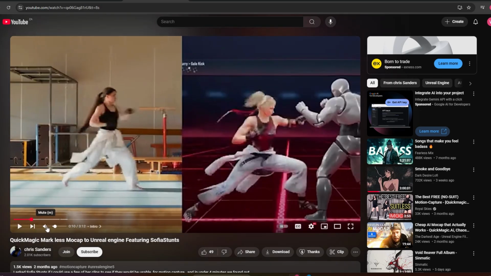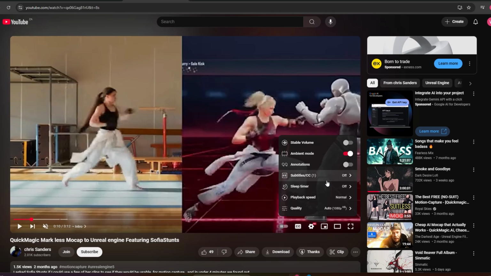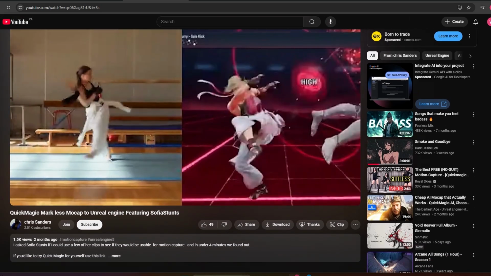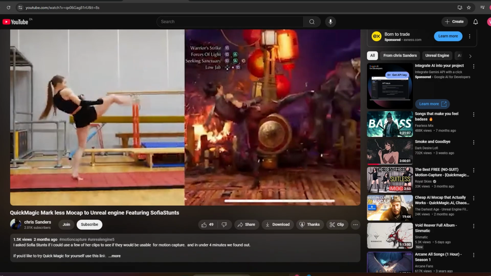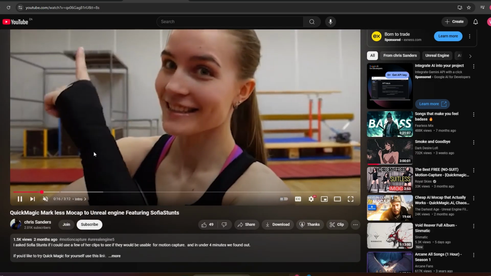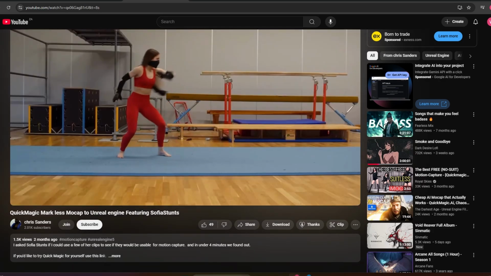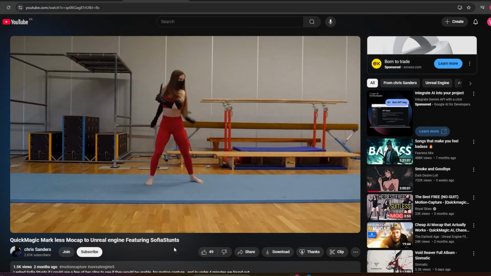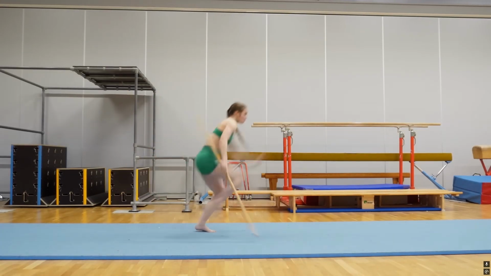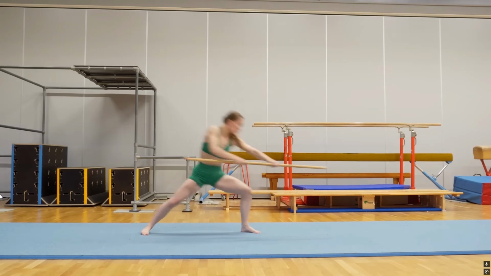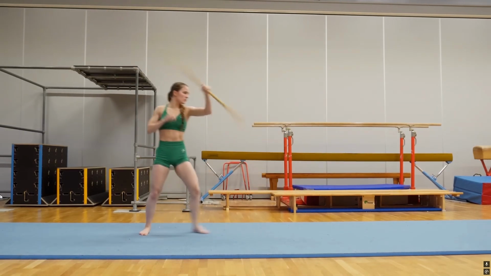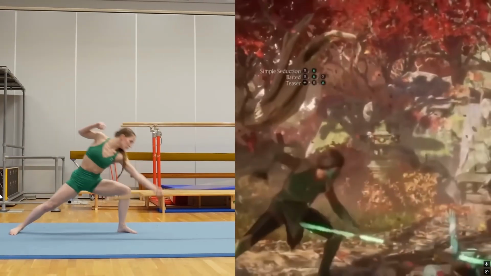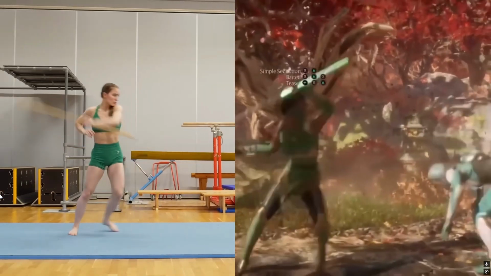First, I want to get a video reference that I can use for this animation or to demonstrate my workflow. So I stumbled on this video from Chris Sanders, just talking about Quick Magic, because Quick Magic is all the rage right now, and exactly how this lady's performances translate into Quick Magic. So I did watch some of her stuff. Her name is Sophia Stunts. She does very good stunt work, and with any video mocap, it's important for your camera to be as stable as possible, still as possible. And she actually does a nice setup there.